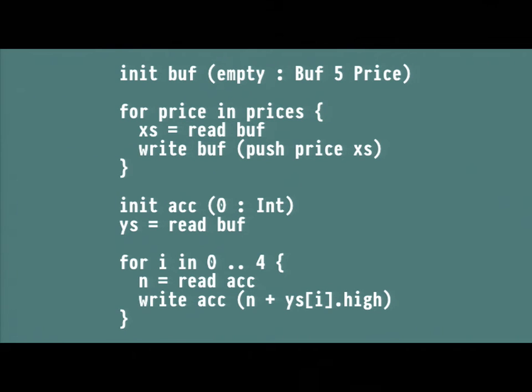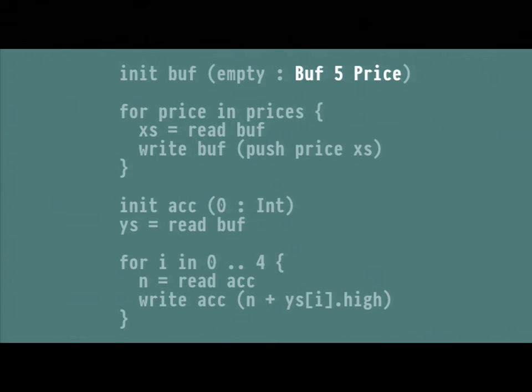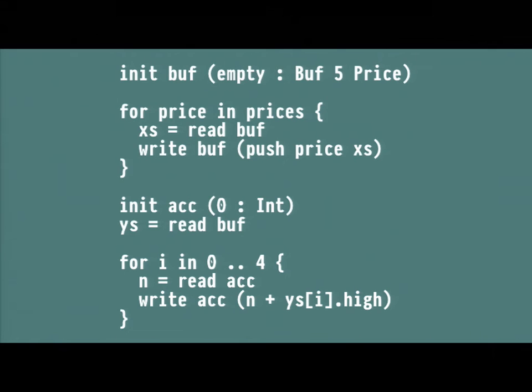And I'm just going to quickly walk you through this so that you know what's going on. We've got this buff 5, and that is a circular buffer which can contain 5 elements, and that corresponds to the latest 5 in the original query. So we initialize some accumulator, we walk over everything in the input set, pushing each one onto the circular buffer, and then the old ones kind of fall off the back. Then we initialize another accumulator, which is going to be for the sum, and then we loop over the 5 values in the circular buffer, and we sum them up in the accumulator. Okay, so now we know what this does.